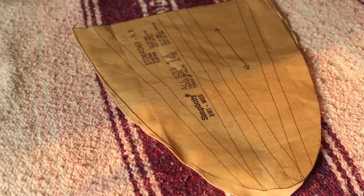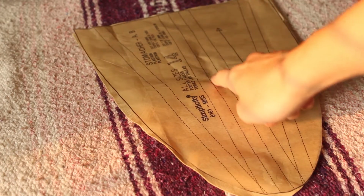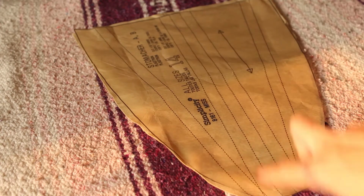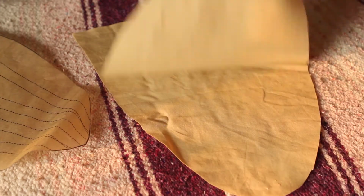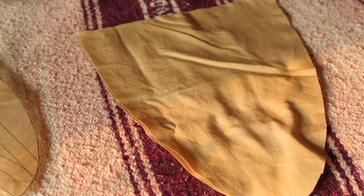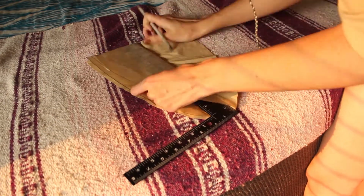My grand plan is to try some machine embroidery. I'm thinking maybe I'll embroider down here and in these places kind of in between where the boning will go. I'm going to start with embroidering one piece on its own, and then I will stitch them together, turn, sew the boning channels, insert the boning, sew on the top. I'm going to put in the marks for the boning channels.